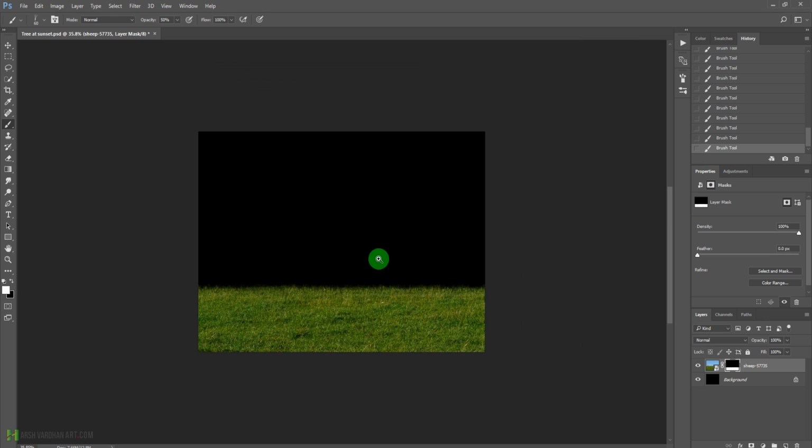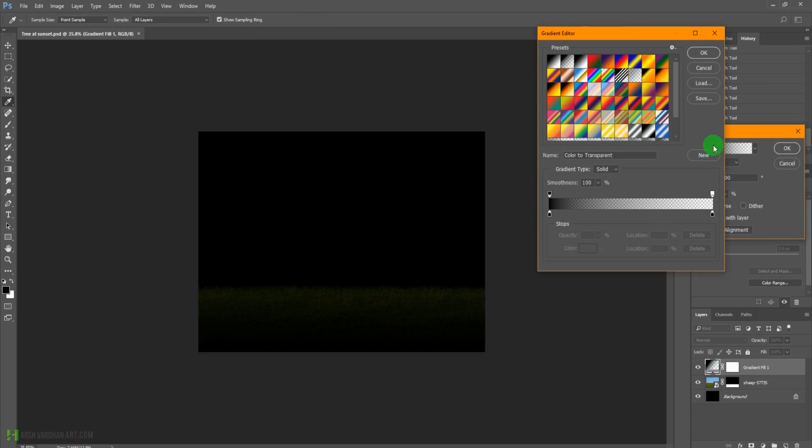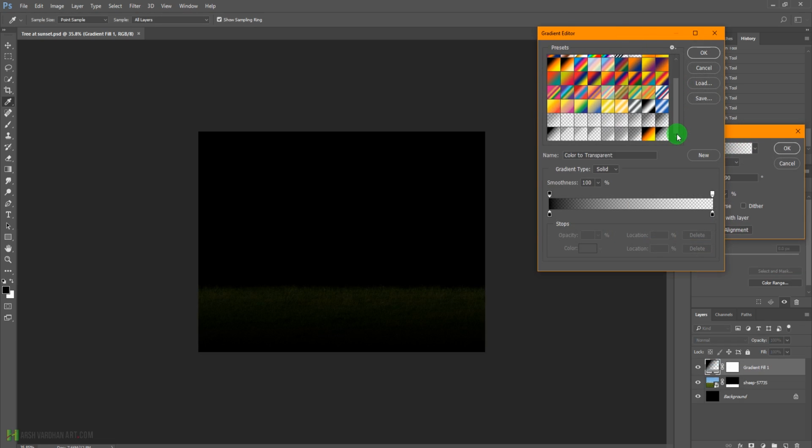Okay, and as you can see now it has grass or the ground over here, and now we'll create one tree over here. But before creating a tree, we need to make this look like a sunset scene. So for that purpose we need to create a new blank layer. Oh sorry, let's not create a blank layer. Let's go to this Adjustment panel, and it will open up these adjustment options, and select Gradient from here and click on this gradient, and it is going to show us the pre-installed presets.